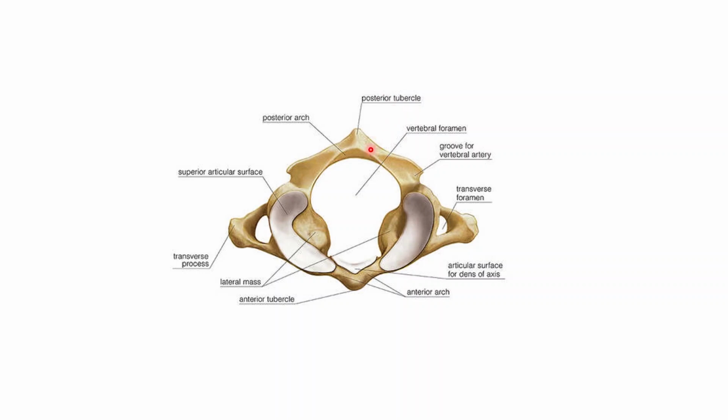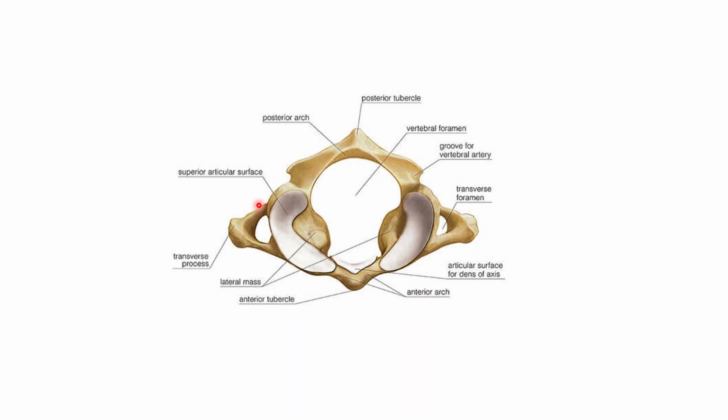Logical? Logical. Now, it also has two lateral masses. These are unique only to the atlas. The two lateral masses on each side contain superior and inferior articular surfaces. Now, the superior articular surfaces, as you can see in the atlas, are incredibly large. What is the necessity? If you remember, when we went through the occipital bone, we said that the occipital bone has the occipital condyles, which articulate with the superior articular surface of the atlas.